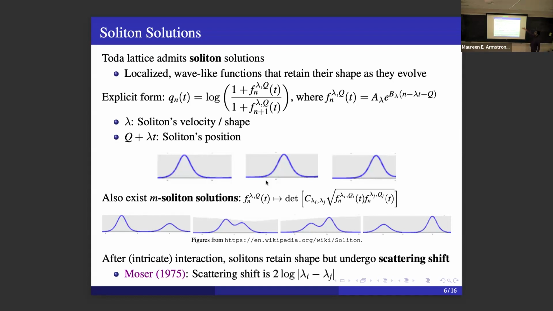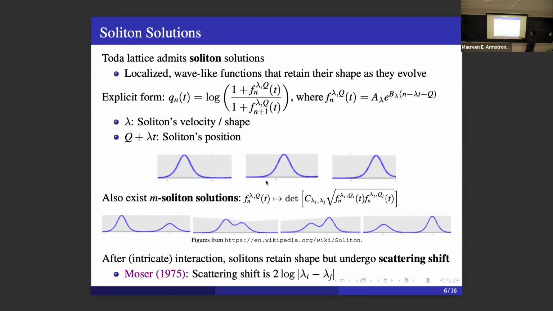As I said before, a soliton has a position which is basically given by this Q. In general, the first soliton might have a position Qi, and the second might have position Qj. If this soliton were moving in the absence of this one, it would just move forward at speed lambda 1, say. Now, when I've added the soliton in, it will eventually reappear after it's done its interaction with the new soliton, in its original form, but its location will be different from if it were just moving at speed lambda from the beginning.